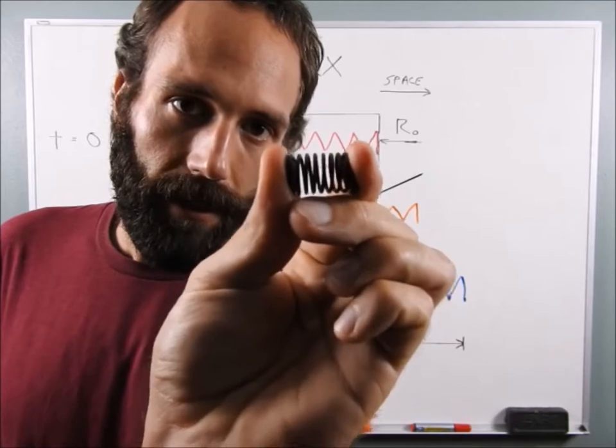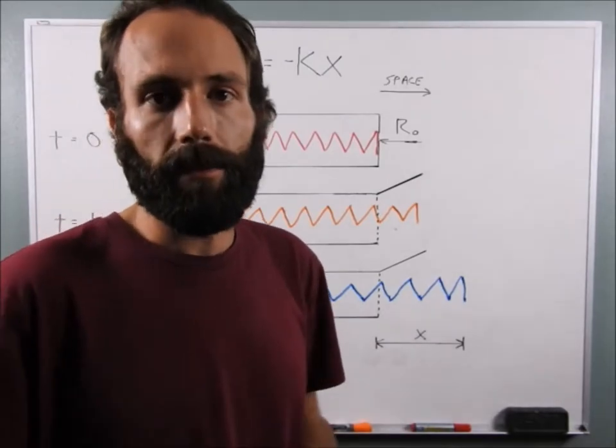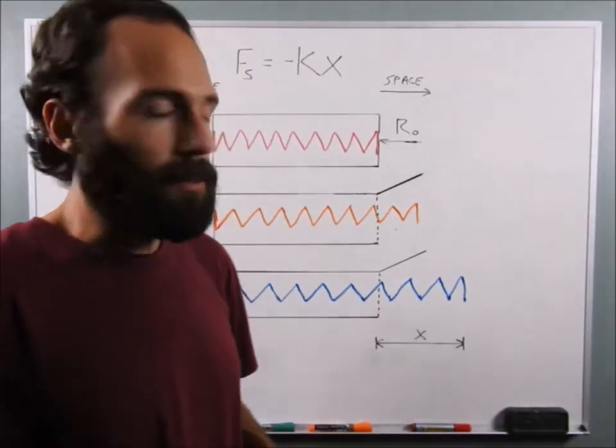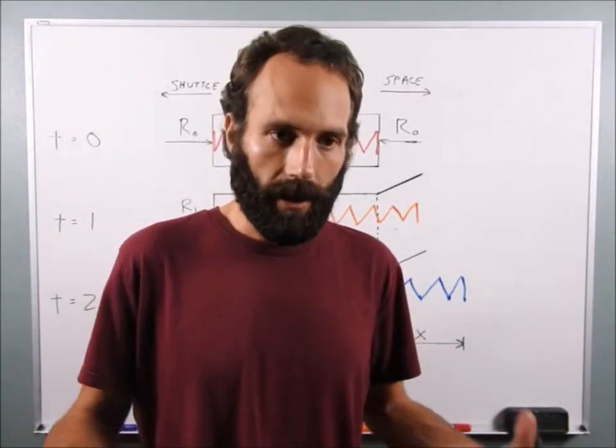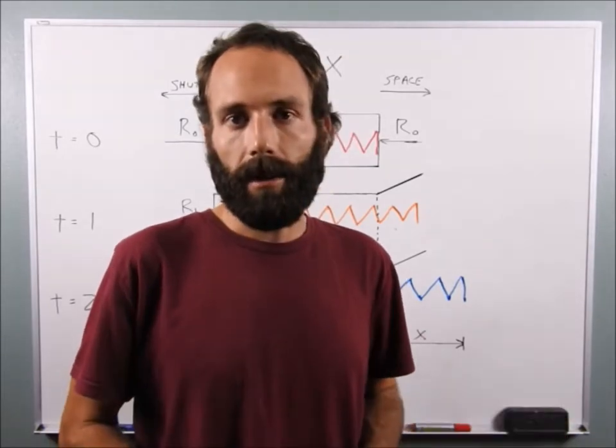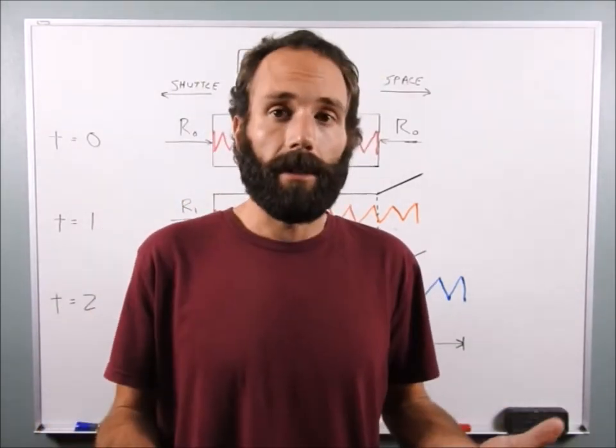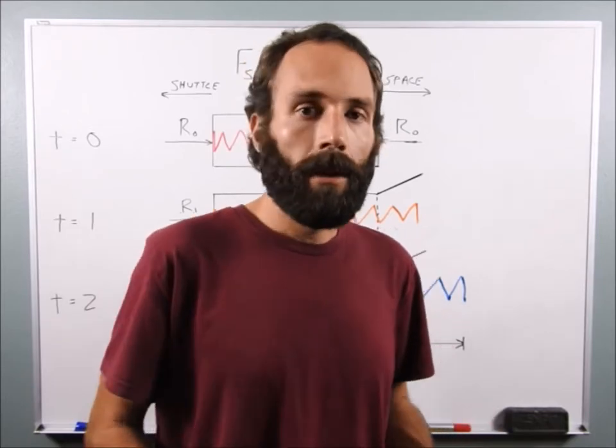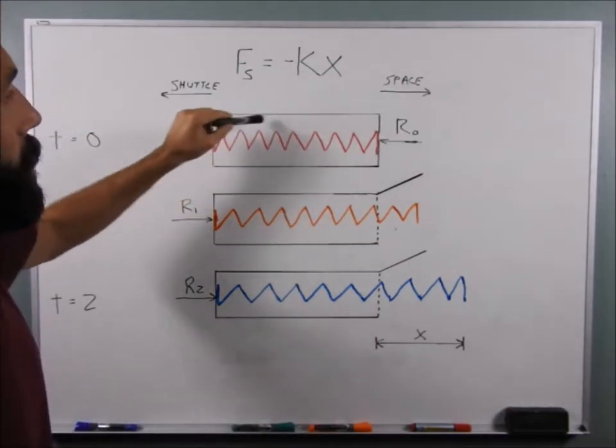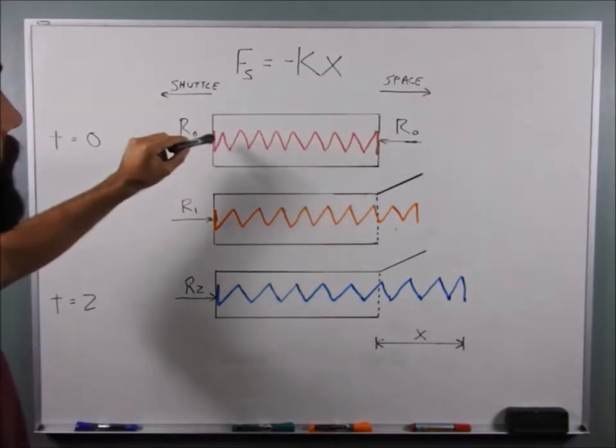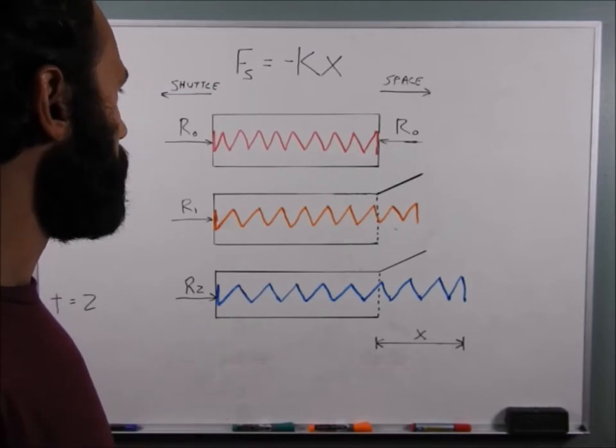And then x would be the distance of compression that you apply. So if I compress it this much, there would be that much force in it, depending on what that distance was that I compressed it, and then you compress it more, there's more force, and then more and more and more force. And so, whatever force that is pushes back on both of my fingers with that force, that reaction. So the reaction on each one of my fingers is equal to Fs.